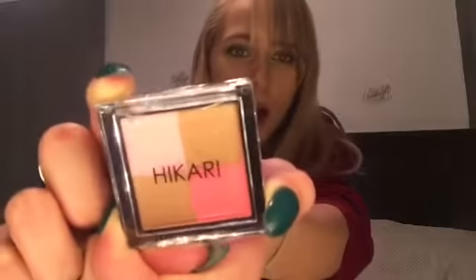First I'm gonna see what was so important that they had to bubble wrap it. It's a little quad from Hikari — it says 'Shimmer Bronzer in Flush,' so it looks like a bronzer-blush quad that you powder all over your face. I'm not familiar with the brand Hikari — it sounds like a high fashion Japanese brand, so I'll google them. I might actually get good use out of this because I've been putting more blush on lately doing the contour and blush look.